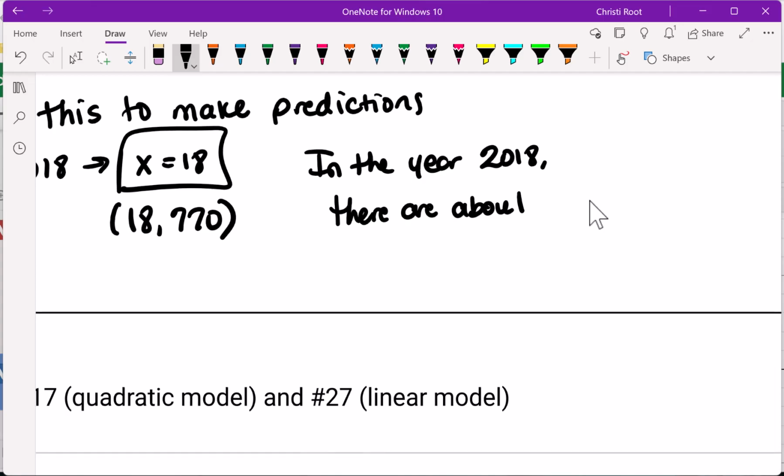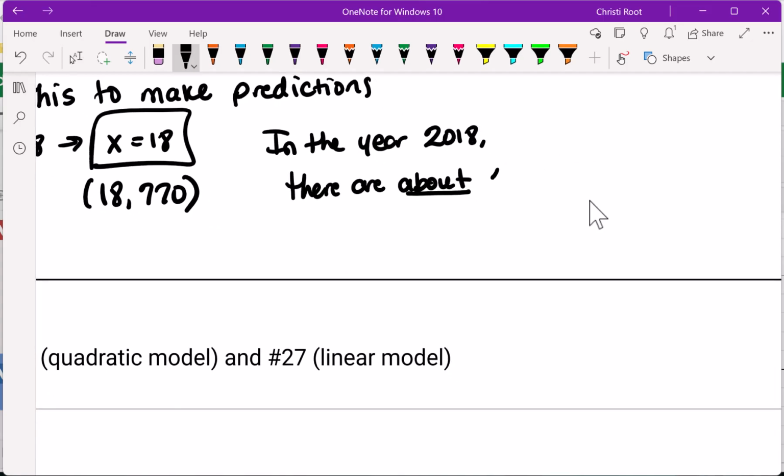Make sure when you're writing your answer, you have the word estimate or about or approximately, never exactly. So there's going to be about 770 pounds of walleye. And that's it.